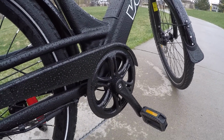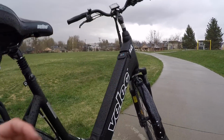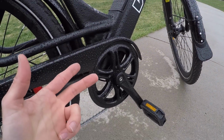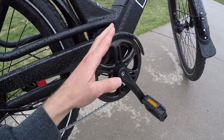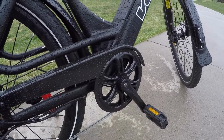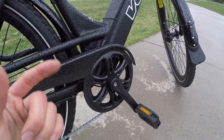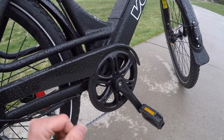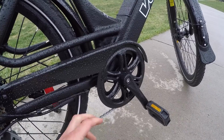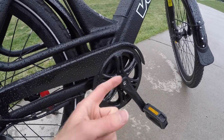It's not as fluid as the other bike, the R48M mid-drive, because it has cadence and torque sensing. So the harder you push, the more energy you get. Whereas this one, it's just on or off based on the level of assist. And we'll go through that in the display in a little bit. It's simpler, but it gets the job done. And because this bike has a throttle override, you can just use the throttle to help yourself get going in a smoother way, and then keep pedaling with that cadence sensor.